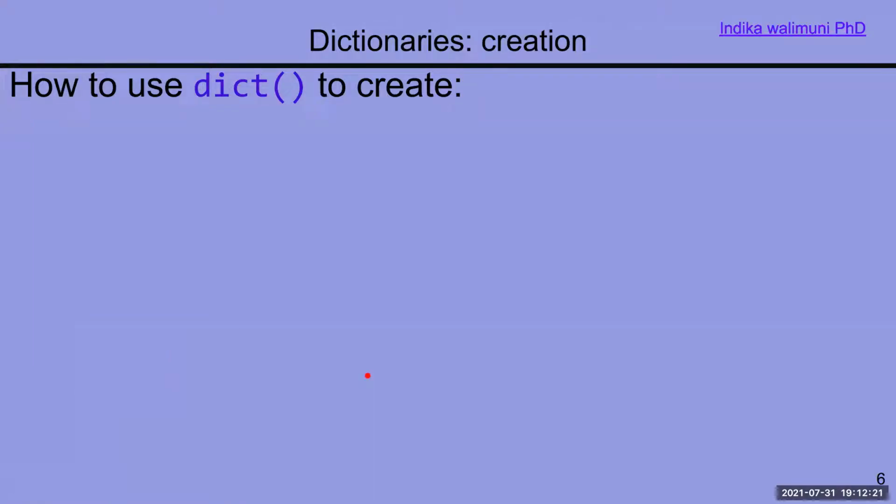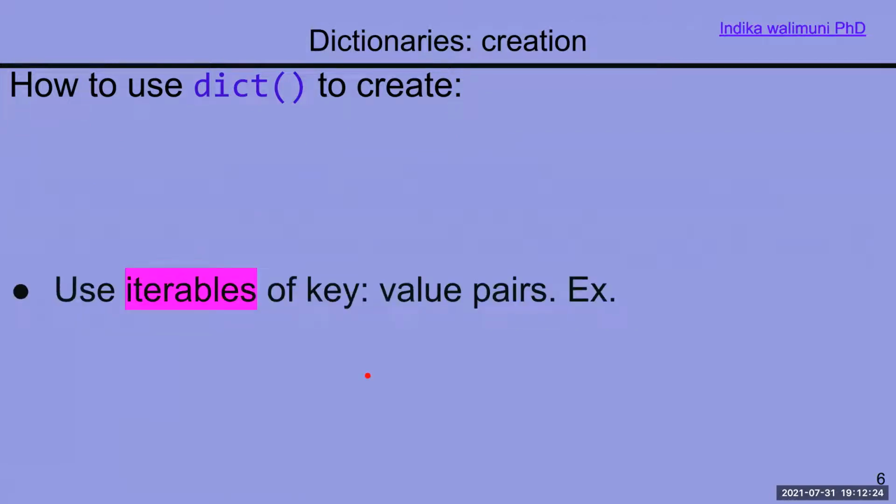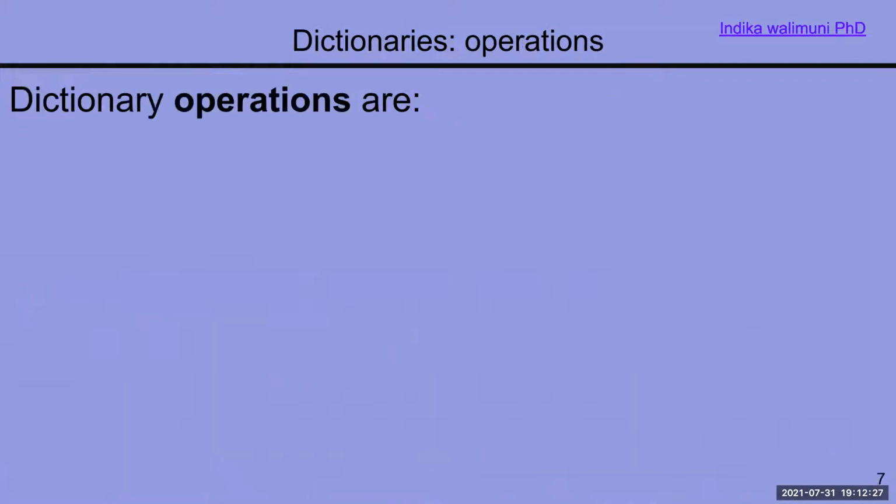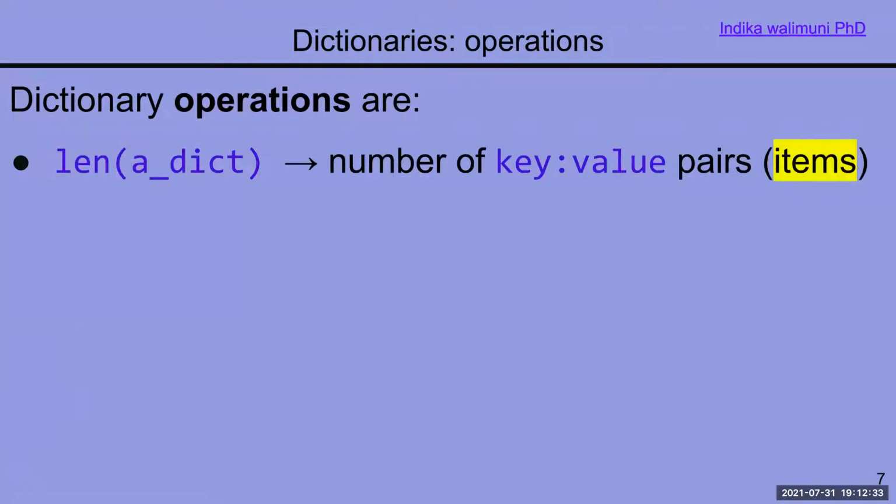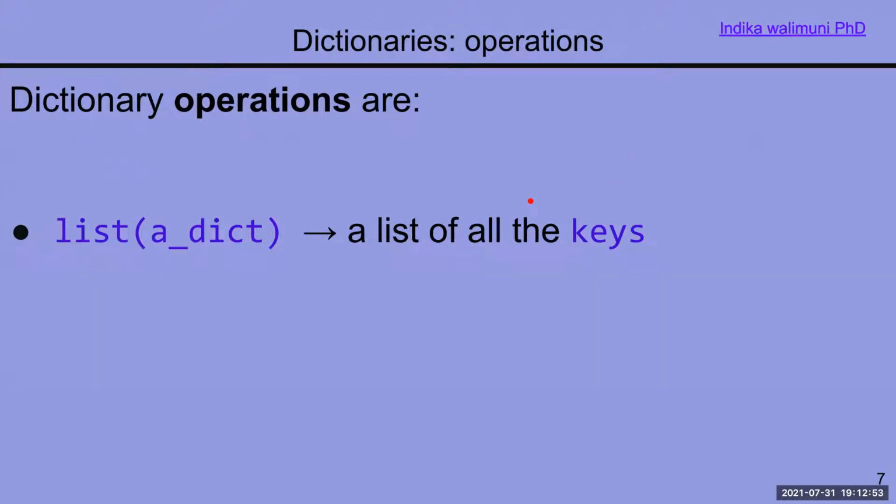All right, so we were over here. Okay, so let's check on dictionary operations. It's a container, so you can actually get the length of a dictionary. It's simply how many items we have in the dictionary, that means how many key value pairs. That's the len function. If you pass a dictionary to list, you can get a list of keys. So you can pass a dictionary to the list method and you can get a list of keys.